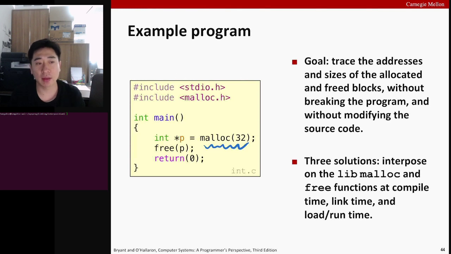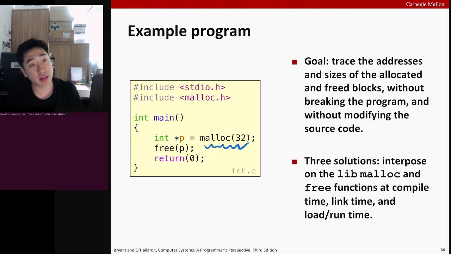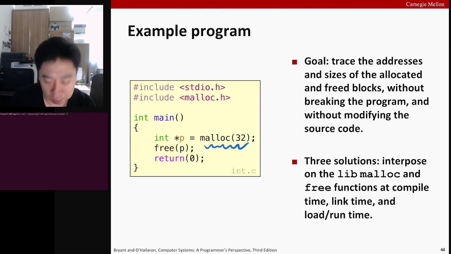How can we achieve that? What if we replace the actual malloc such that we can print out the result of malloc every time it gets executed? If we can replace malloc with a different function, then in that function we can add some monitoring scheme, and extract information about the program behavior by using those interpositioned functions.